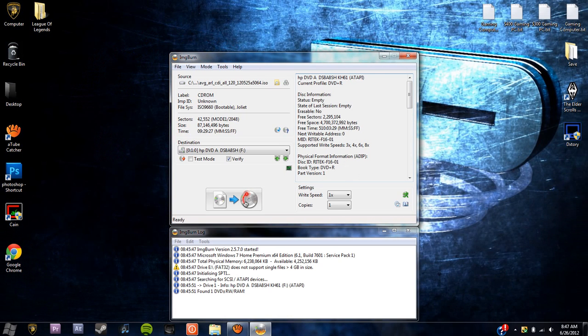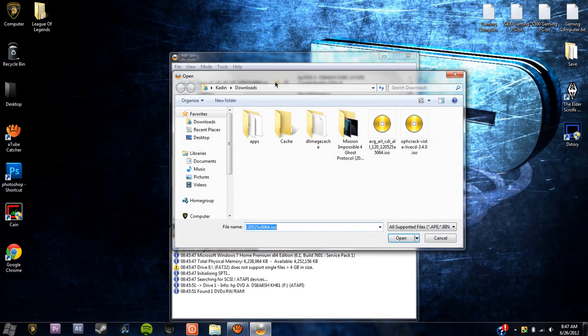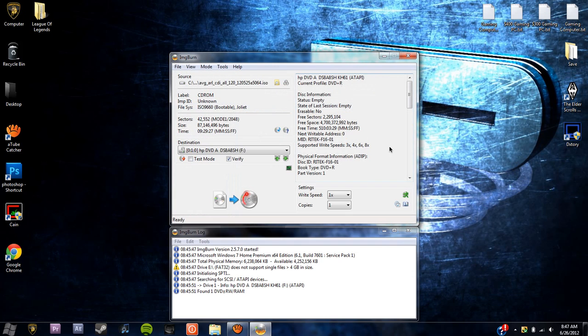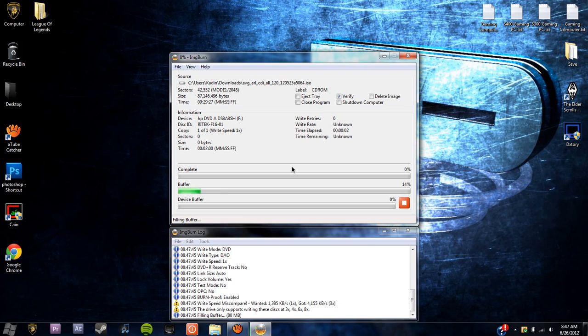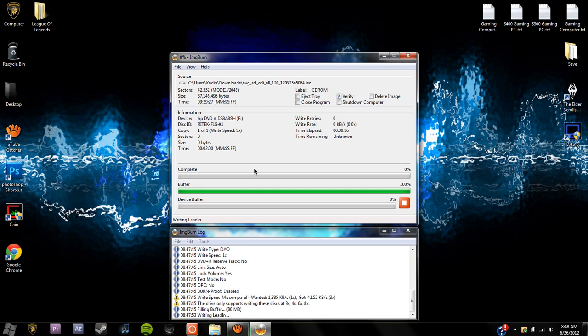Next thing you want to do is just hit this button after you have everything set up. All you want to do is have verify on and don't touch anything else, and this little button right here lets you browse to where you have your thing at. So after you've done that, just press right, and see this buffer bar down here? That's the image buffer sort of thing. Like, it's trying to stall, saying how much time it really has left, but then it doesn't. Kind of like a download estimated time. Oh, nope, that's not right.